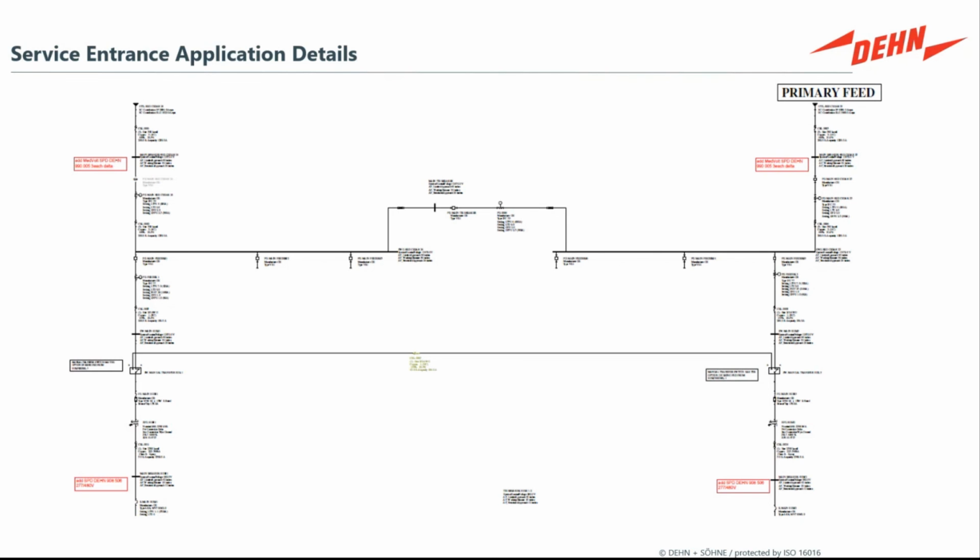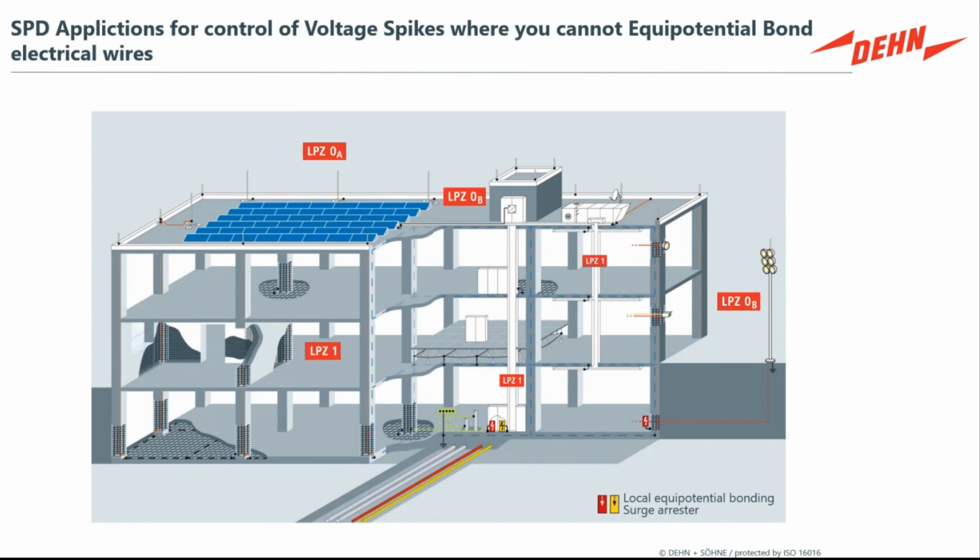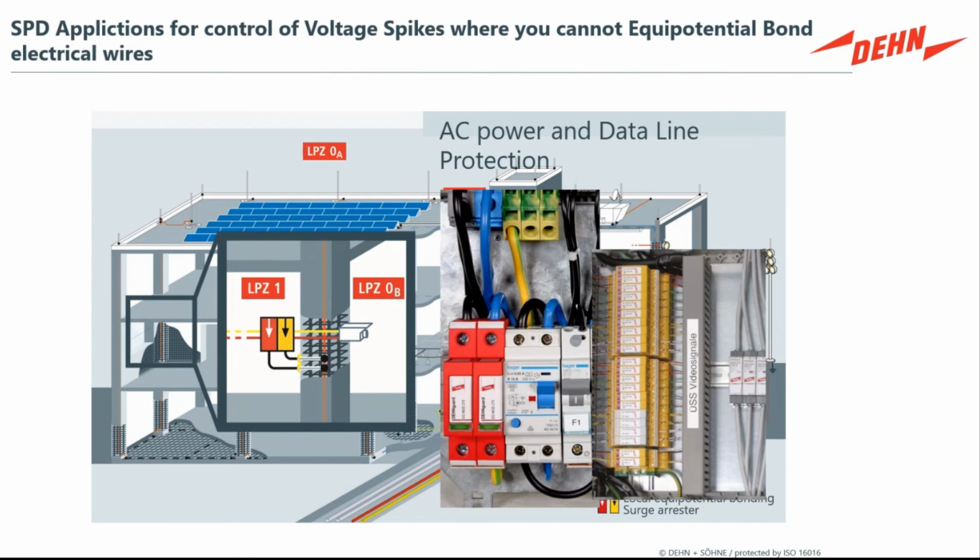So this is an important aspect, is to not just look at the electrical connections, but really go back to the bonding and grounding of these systems and make sure that you have a very rigorous and robust complete system. And that includes the electrical surge protection at the main service entrances and throughout the system on data lines and on the different service entrances and branch panels at each floor.